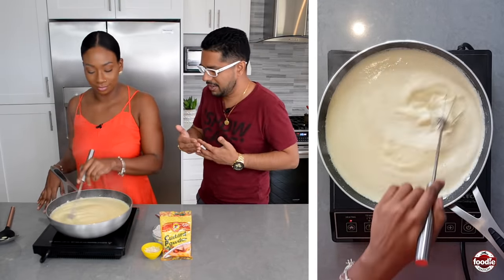Nice and cool, nice and cool, Kezi. So this is the texture we're looking for. It is very important that you chill it down. Otherwise, it just does not work. Take my advice, please. This is very important. You can see this nice viscosity here, and it smells so good. Apart from other flavors, even if you were to add things like lemon zest or orange zest to get fancy, it would also give great flavor.